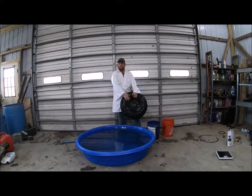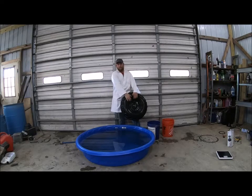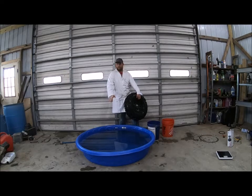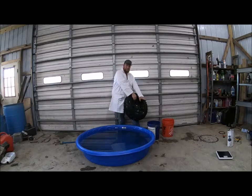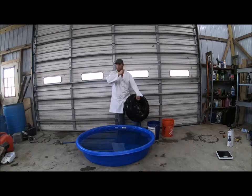For demonstration purposes, we have a 25 by 9.5 Kenda Bear Claw standard tire on a 12 inch IPT Delta Wheel, and this is going to be our test subject for the day. I have a standard kiddie pool in front of me full of regular garden hose water. We're going to use these two 5-gallon pails full of garden hose water to push this tire to the bottom, starting at 0 psi. We're going to work our way up in pressure and see if by the end this tire can float these two pails of water. After that, we'll go over to the whiteboard for a more in-depth explanation.